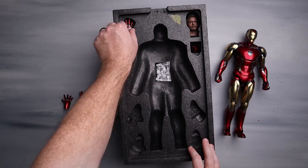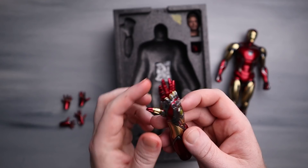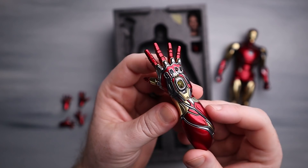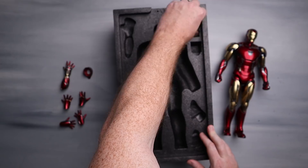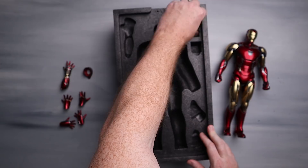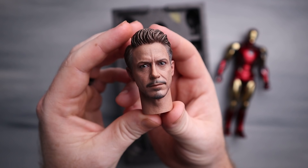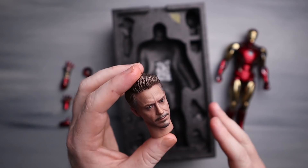We do have the gauntlet — just a first look at the gauntlet, guys. We're gonna get to that in a second. We've got a neck brace piece for changing out the portrait for Tony Stark, and then we've got this piece — that is Tony Stark, Robert Downey Jr., the 'pissed off the whole world' portrait that has caused so much drama in the community lately. We're gonna take a look at this and compare it to some other ones in the collection.